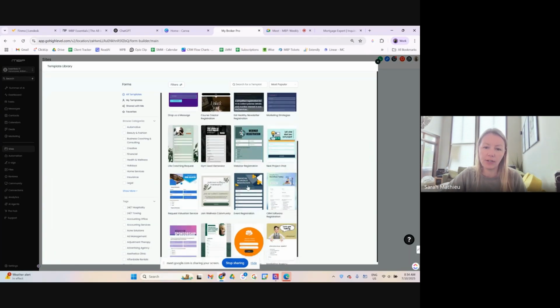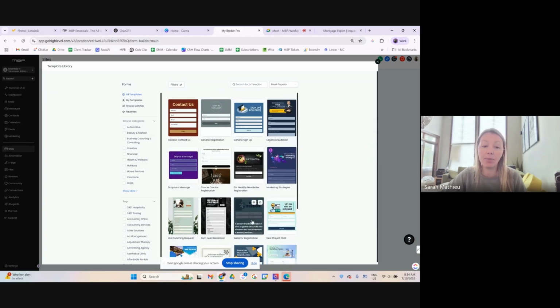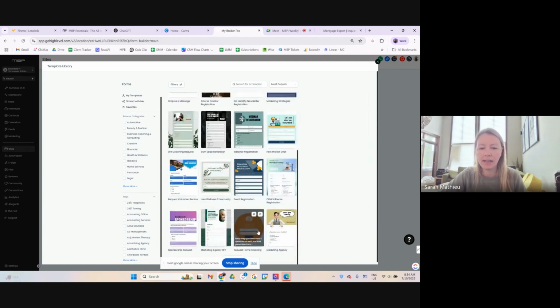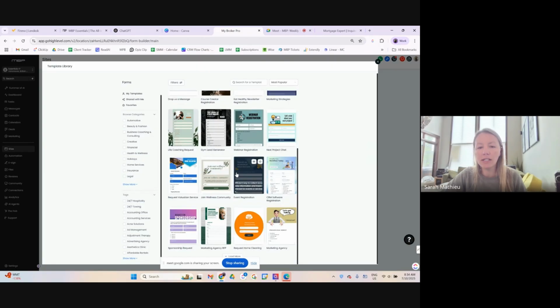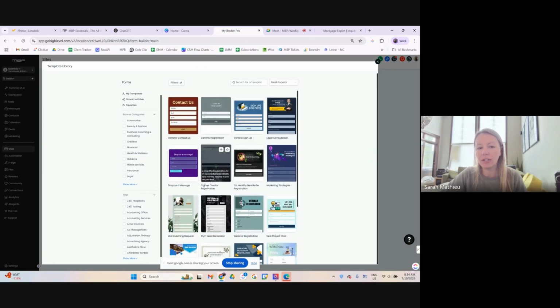You can see here there's a bunch of form templates that you can pick from. There's finance, real estate, all sorts of different things. Just look at what it looks like, because you can change the colors and everything. You're not stuck with the colors. So if you say, hey, I like the format of this one, like this Contact Us, but I want to change it to black, you can totally do that.